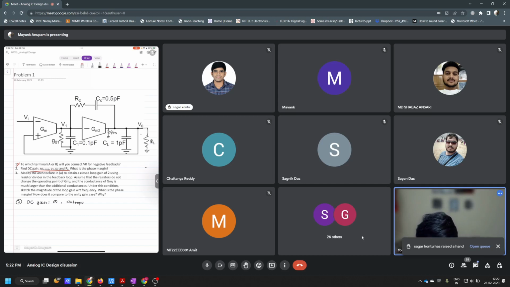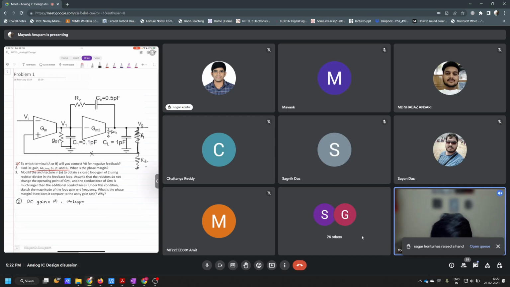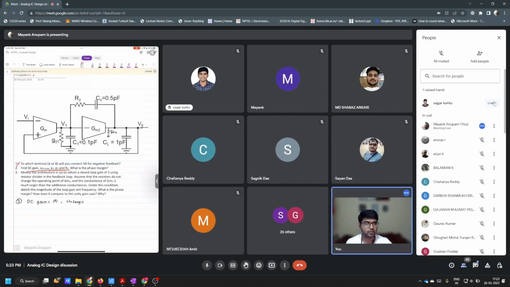But let's say the situation is like this, that the RL is something like this. This is R2, this is R1. In that case, you cannot simply add them. You have to see how to add them. You have to break the loop and then see whether it is coming in parallel or not. Basically, you have to find the loop gain, and in that loop gain, you have to see whether things are coming in parallel or not. Is that fine?